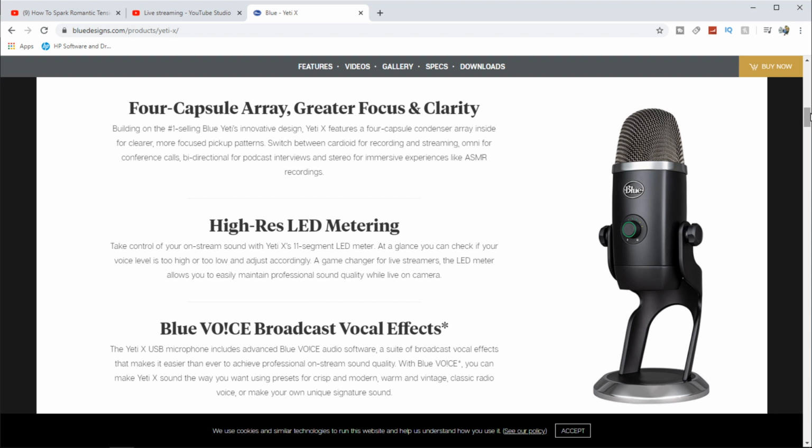But nonetheless, for the Yeti X, I'm going to explain the 4 capsule array real quick. Building on the number one selling Blue Yeti, as you can see here, the innovative design of the Yeti X features a 4 capsule condenser array inside for clearer, more focused pickup patterns.